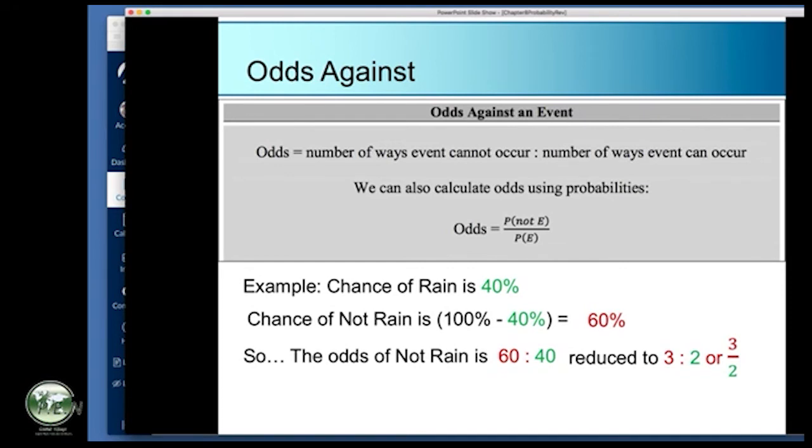Oftentimes in gambling, they call this odds against. There's odds on and odds off, or odds on and odds against. So you've got to be careful about what they're talking about because they throw these things at you, and sometimes they're trying to confuse you. Math can be used in a way that is confusing because there's multiple ways to talk about things. And if you're not really experienced, sometimes the more experienced will try to pull the wool over your eyes. Okay, but again, the goal of this class is just that you are aware of all these things.